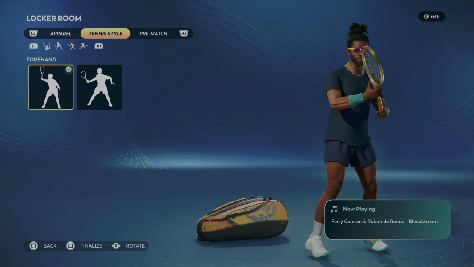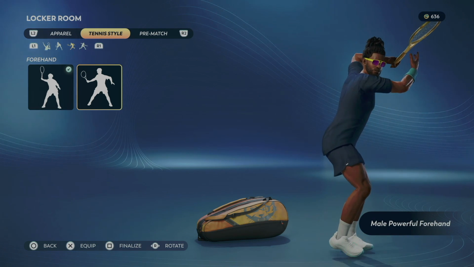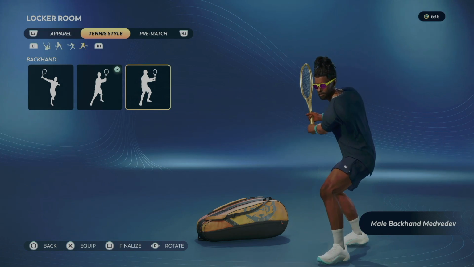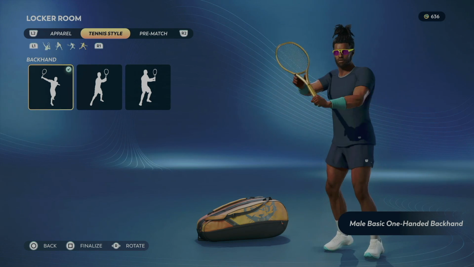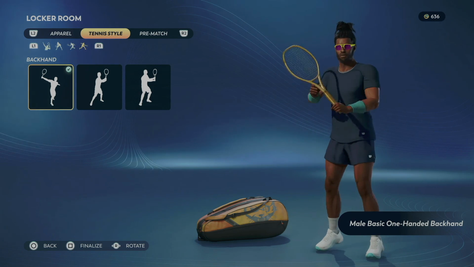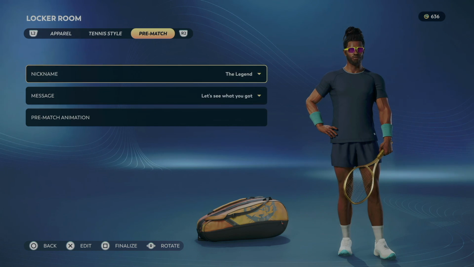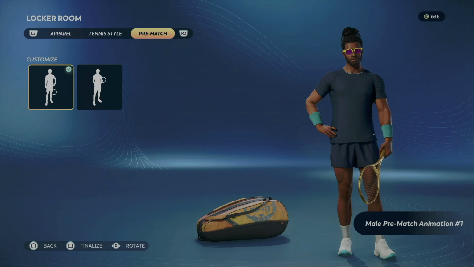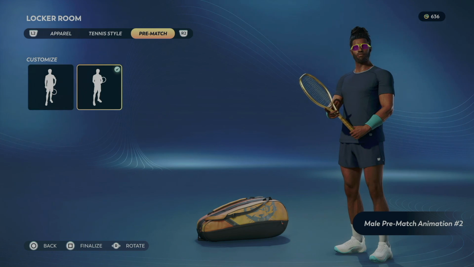Then you have the forehand, and you get the male powerful forehand. So I want to go with the powerful forehand. And then you have the backhand again. Let me see. Oh, one hand, that looks dope. All right, so I'll go with the one hand. Then you have the pre-match, which will give you the name that you want. I'm gonna go with the legend. And then you have the messages that you can get. And then you have the pre-match animation where you're sitting there, you can do this, or you can be like that. I think that's pretty good too.